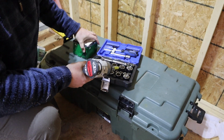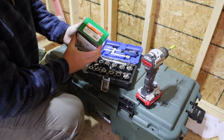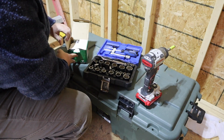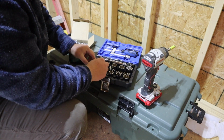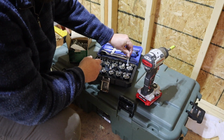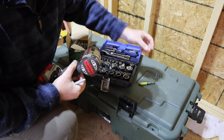Wish I had my fireplace in here already, or my propane heater. I'm going to use the impact drill for this. Hopefully it's got enough juice in it. I think I got another battery. I think these are 3.5 inch lag bolts. I'm hoping I don't need to pre-drill, because if I do, I didn't bring the right stuff. Well, come on now. That'll work right there. That one will work. I don't want to lose that.